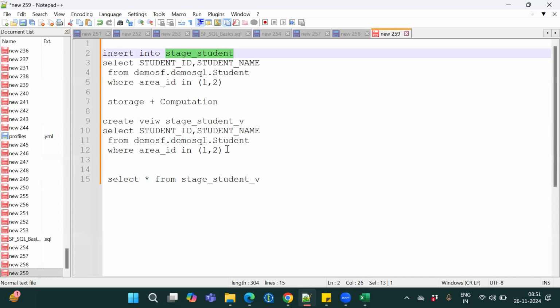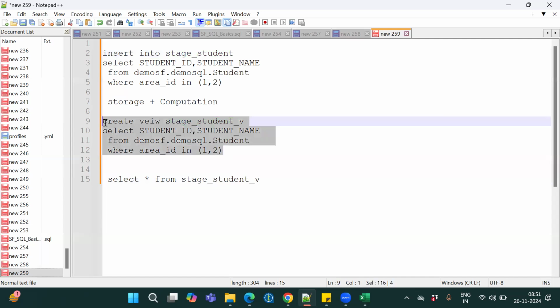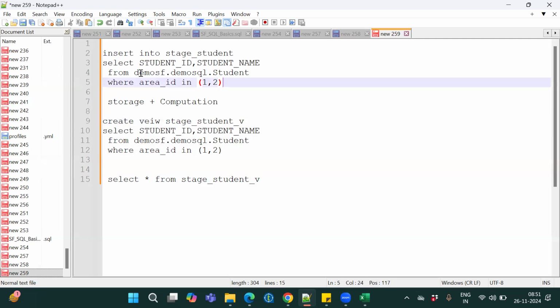But in case it is just for loading the data and you have other dependencies, then yes, you go ahead with creating a view. So the storage will be reduced here. In case you want to do any validation, then every time this query will run, and it will take some time, because here you run it one time, but here whenever you want to validate the data, every time you need to run this view, so this select statement will be triggered.